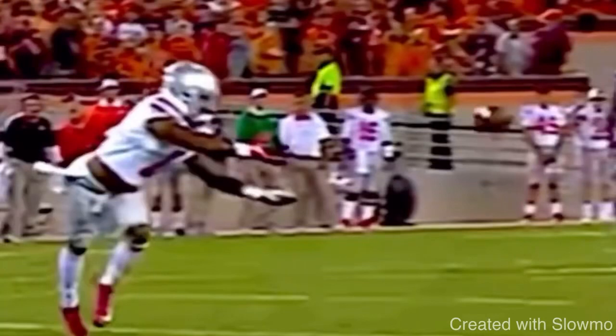What's up guys, it's Coach Grant with First Down Training and today we're going to be breaking down how to make difficult catches. We're going to be talking about the key thing you got to be able to do when you're making these catches in traffic, diving catches, throws over the shoulder that are sometimes putting you in an awkward position — that's going to make you a much better pass catcher if you focus on this key thing.